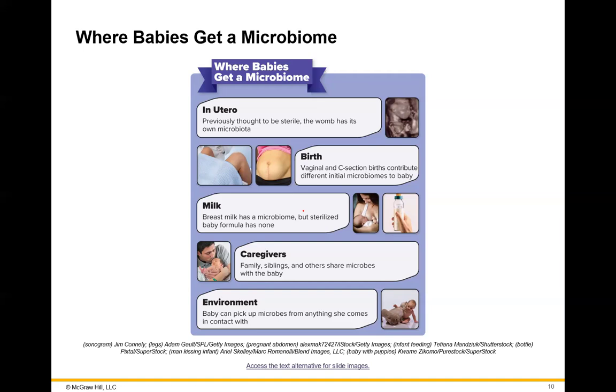The most exposure that you're going to get, however, is through birth. This is coming through the birth canal or being born by C-section. And you can imagine that this would be a very vast difference. If somebody is being born through C-section, we have sanitized and disinfected that area as much as we can, almost sterilized it if possible, and then pulled somebody out into that environment, versus pushing somebody through a vagina, which is definitely not sterile. You're getting exposed to really different bacteria as your initial exposure.